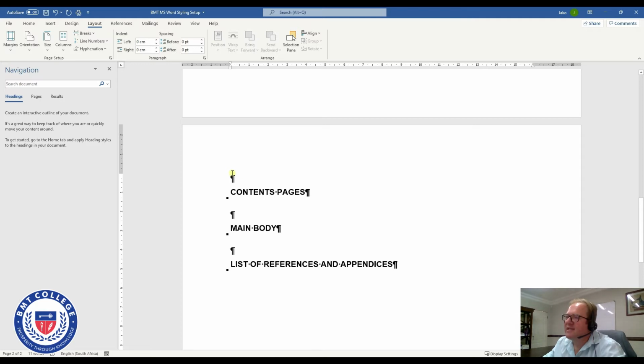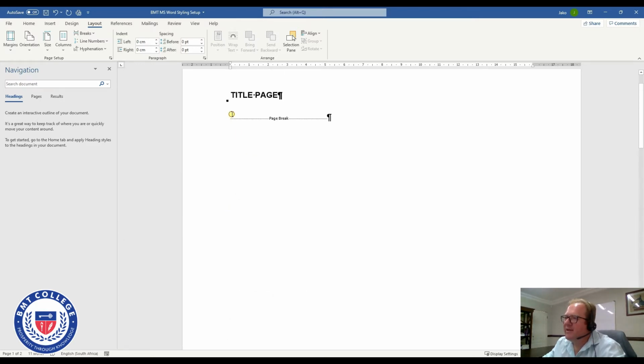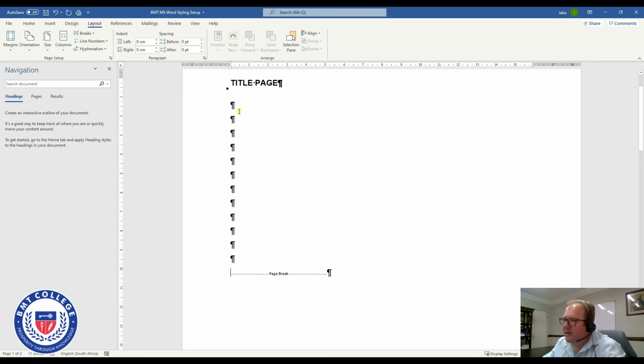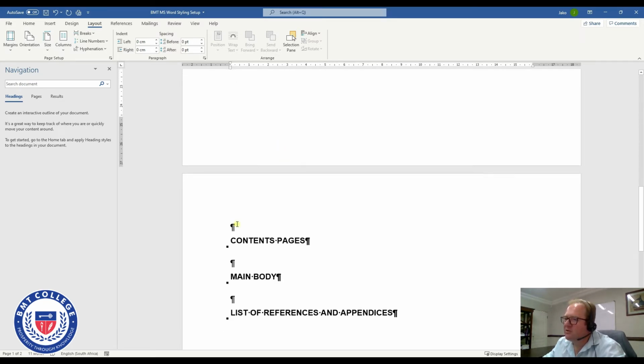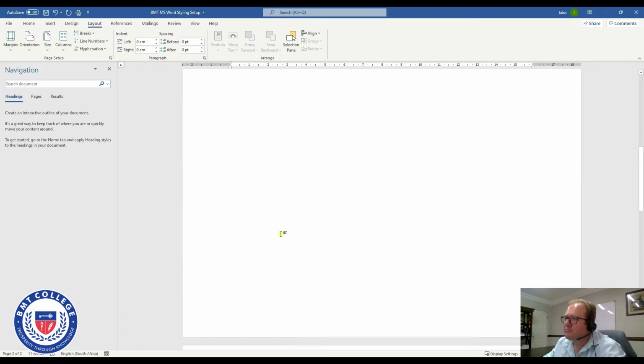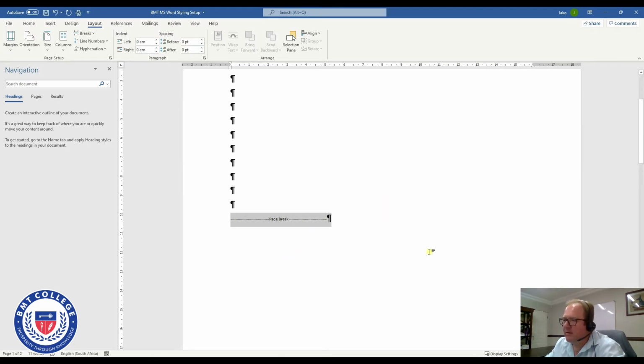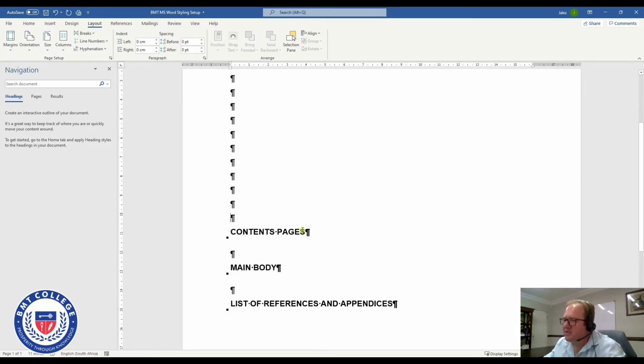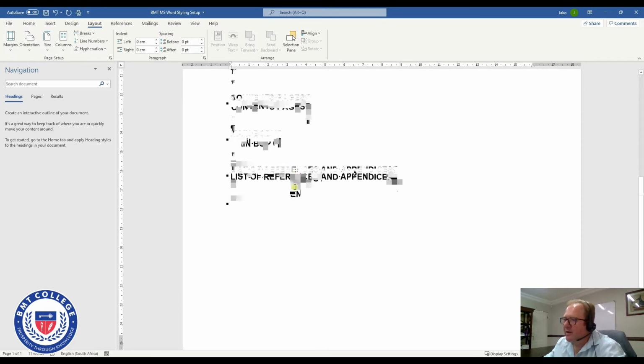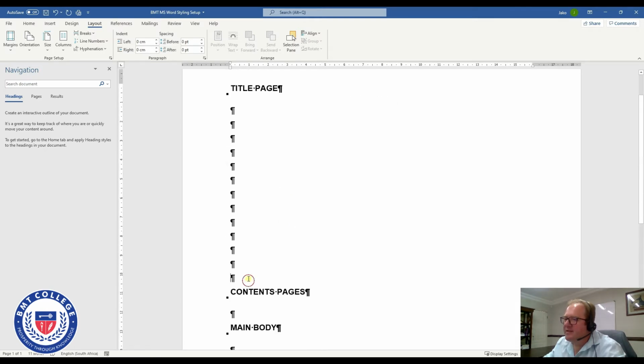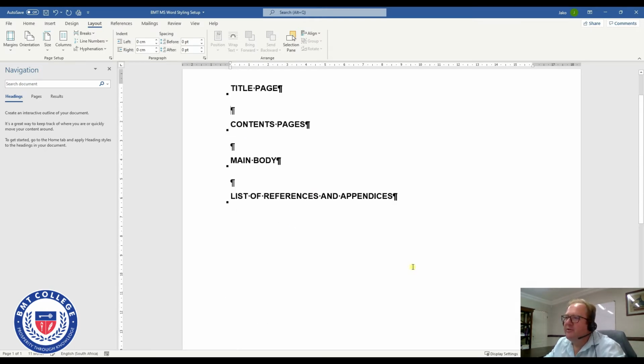The page break allows us to start on a next page without having to press Enter, Enter, Enter, Enter, Enter. Even if I've entered all of those additional spaces, the page break still says the next page will start at the top right there. If we remove the page break, our contents page goes back right to page 1. So that is just a normal page break. It's very convenient to use every now and again in your document, although this is not something that we're going to use for this specific session.